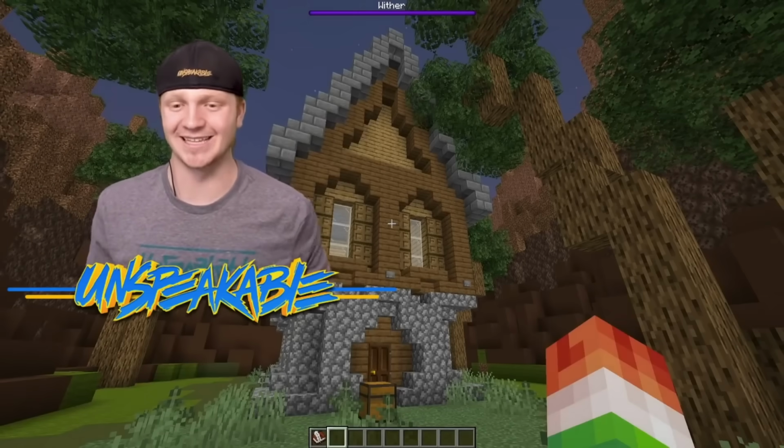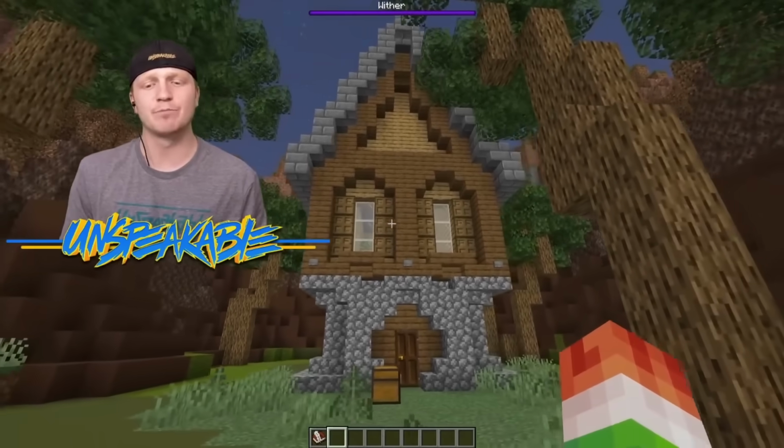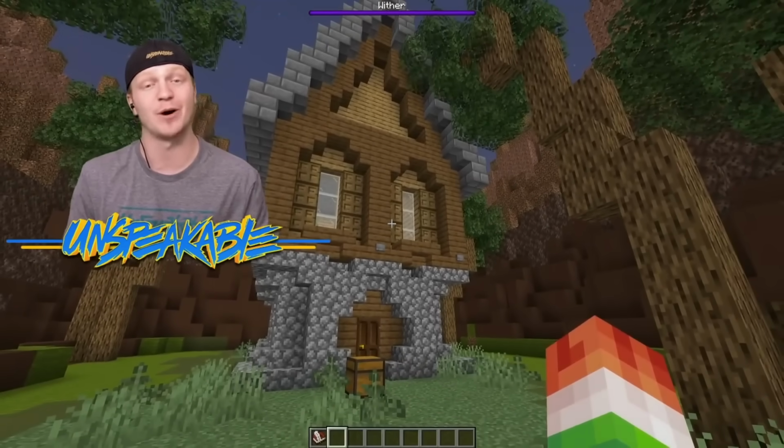Here's your new house, ASWD. Look, I told you I'd build you a house. Look, it's beautiful. Expert building. Absolutely beautiful. Now, there's still a wither in the area, unfortunately, but we're kind of far away.